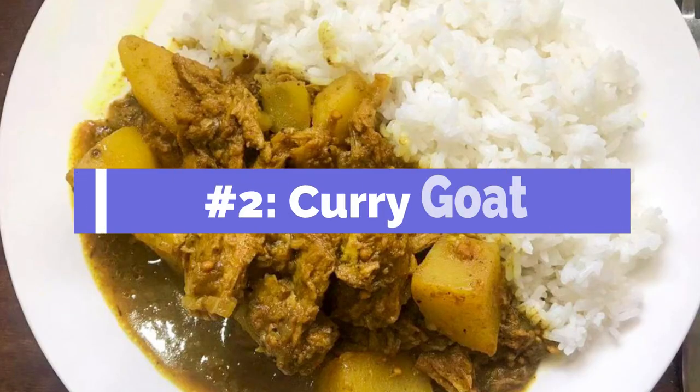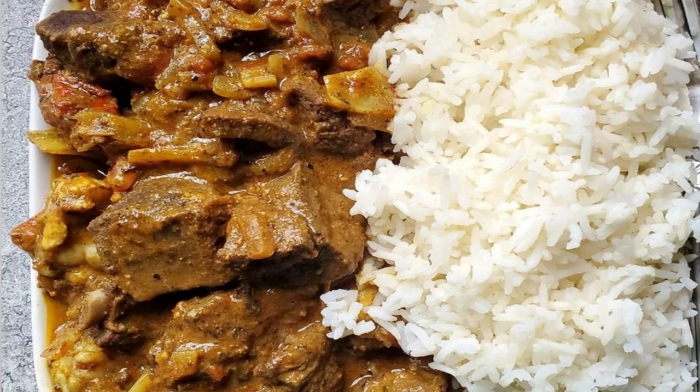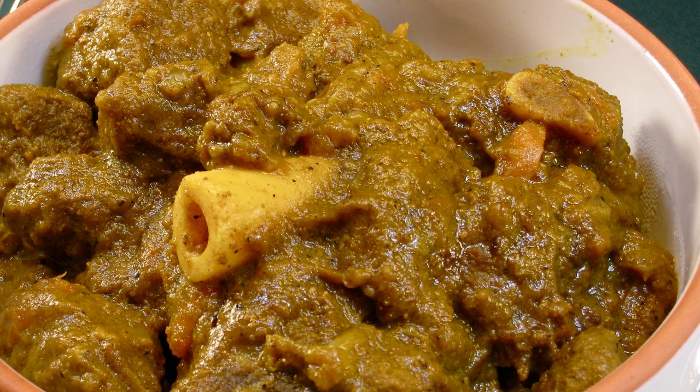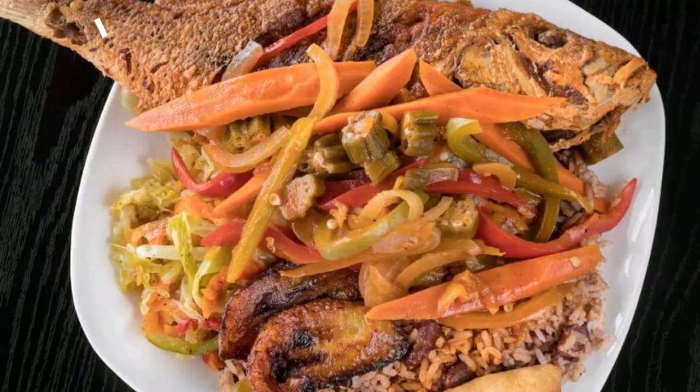Number two: curry goat. If there is one goat or curry dish to try in a Jamaican restaurant, it is the curry goat, which definitely has that Indian influence. The goat meat is cut into bite-sized pieces, expertly seasoned, stir-fried in oil, and then stewed in water until very tender — tender enough to fall right off the bone. With the curry powder added, you get a wonderful curry-flavored goat. This dish is usually served with rice and roti. If you love goat meat and curry, you have found your food.